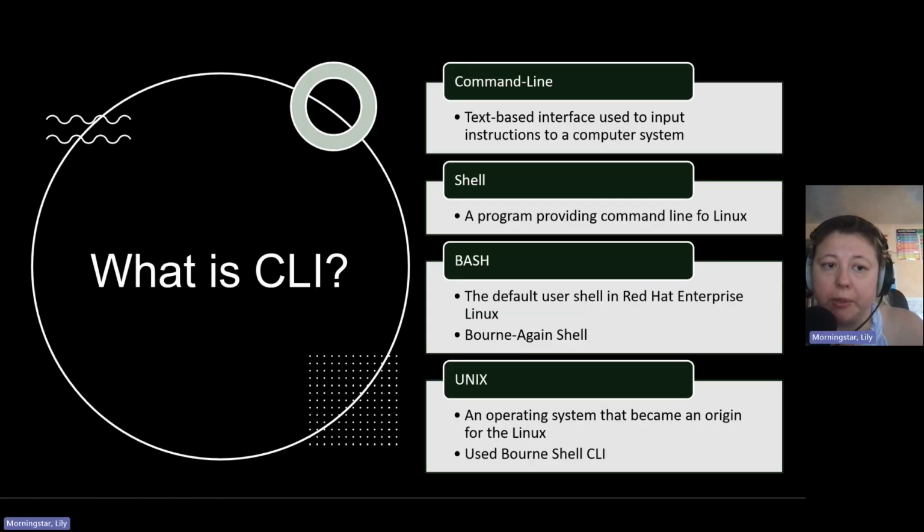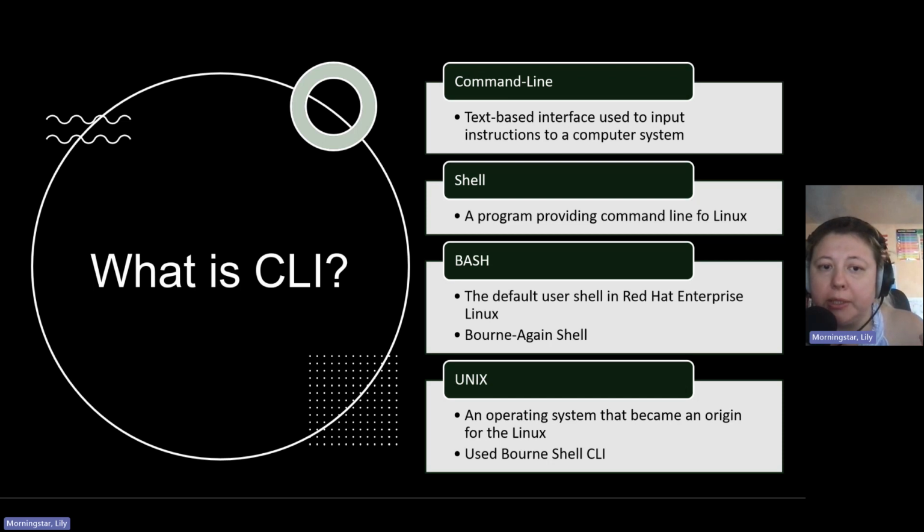Let's first discuss what is CLI. CLI stands for Command Line Interface. What is command line? It's a text-based interface that we will use to input instructions for the computer system. Shell is the program and interface that allows the user to communicate with the system.